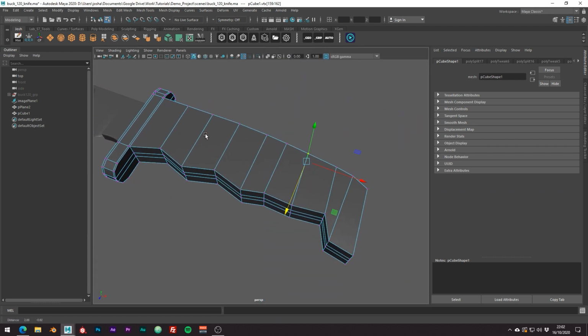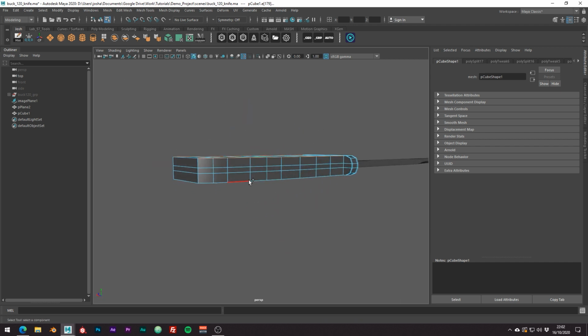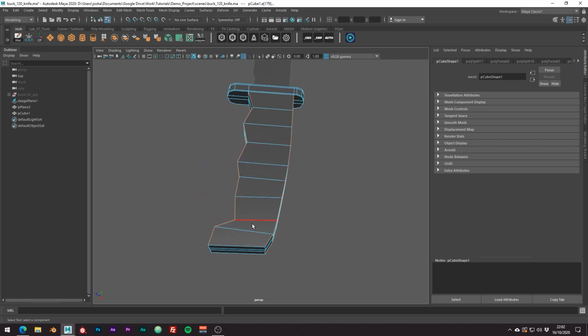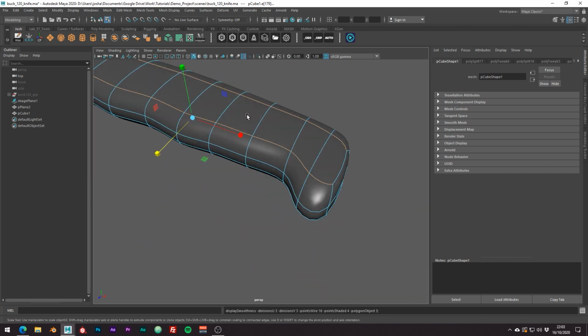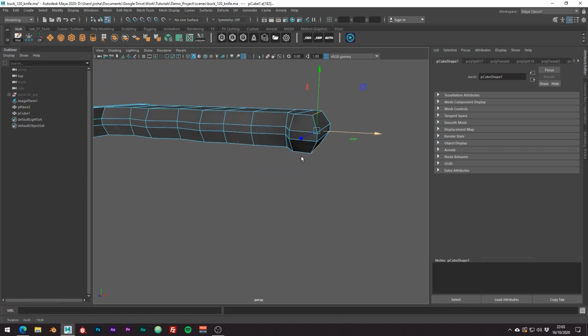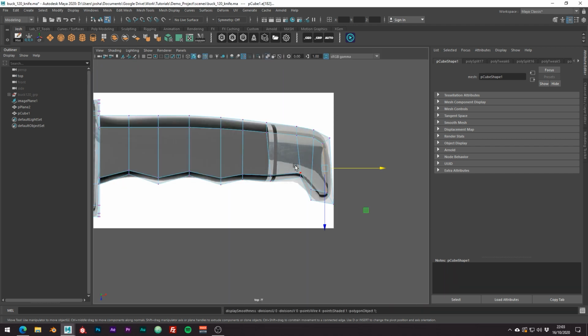Okay, so this is looking quite box-like, so let's just go ahead and make a more comfortable shape. Just select all these 4 edges. We don't want the ones at the back end. And doing this, we can just scale them to create a more round shape. And we can just manually move these ones at the end to round that off nicely. You might just need to make some more final adjustments. I will just even out the spacing a little bit.